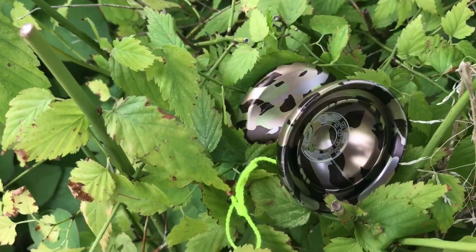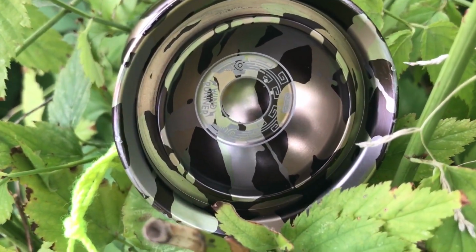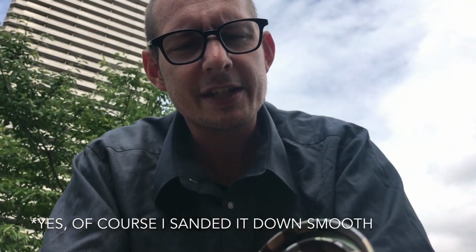And as for other cons, I don't really have a lot of cons for the Duncan Windrunner. I think this thing is really solid, especially for the price. I don't play it as much as I should just because of the ding, and I'm afraid that this rim is going to chew up the string a little bit. But besides that, I actually have been playing it a little bit more recently, and I've been really enjoying it.